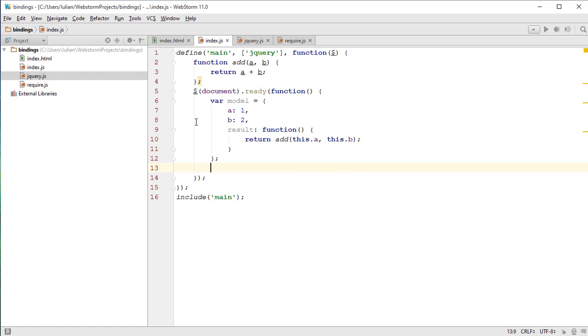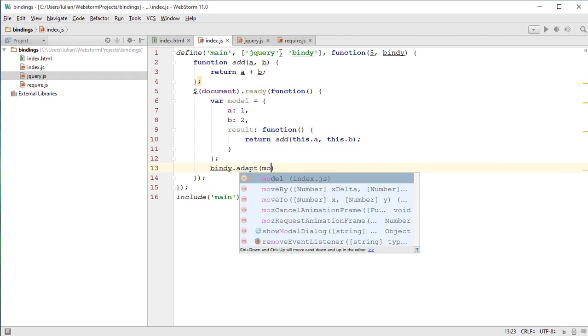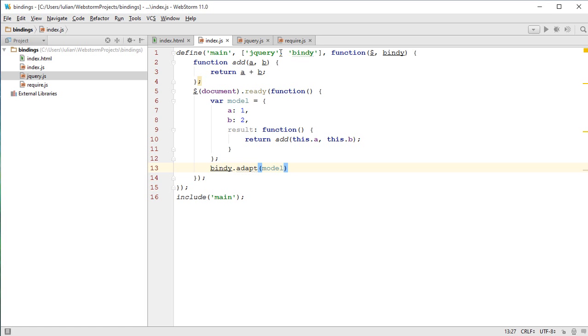I'd like to be able to do data binding with my model. No problem. For that, I'll define another module. Let's call it binding. I'll require to include this module and make it accessible via an argument called binding. What I expect to have for data binding would be a way with binding to adapt my model to the data binding feature.